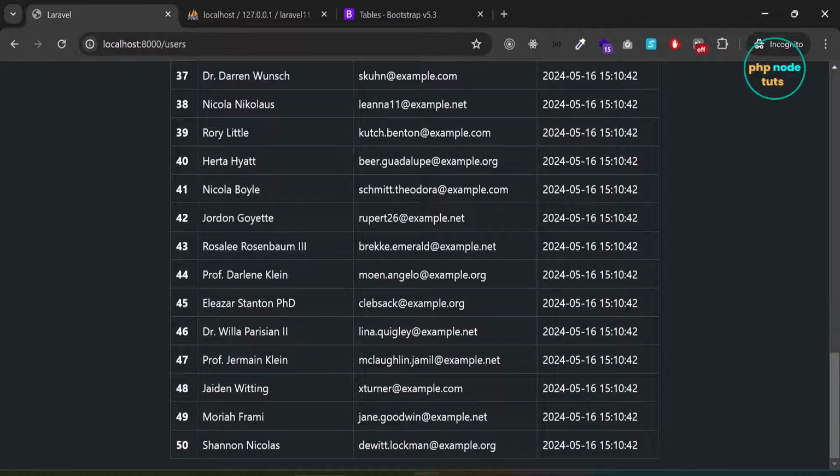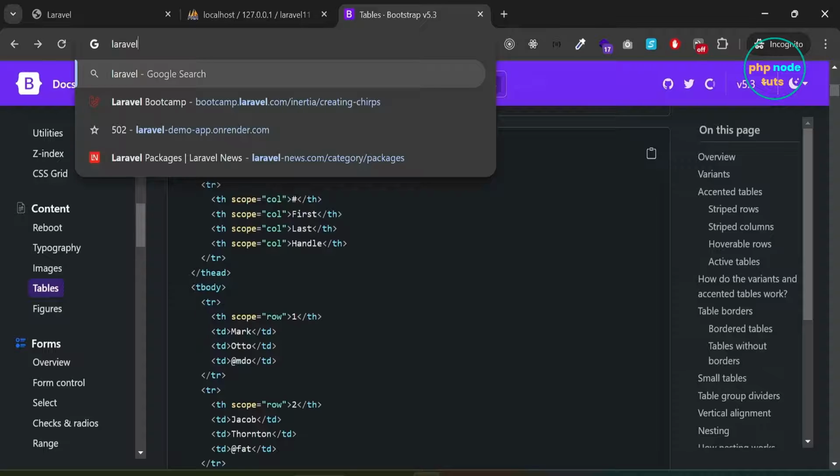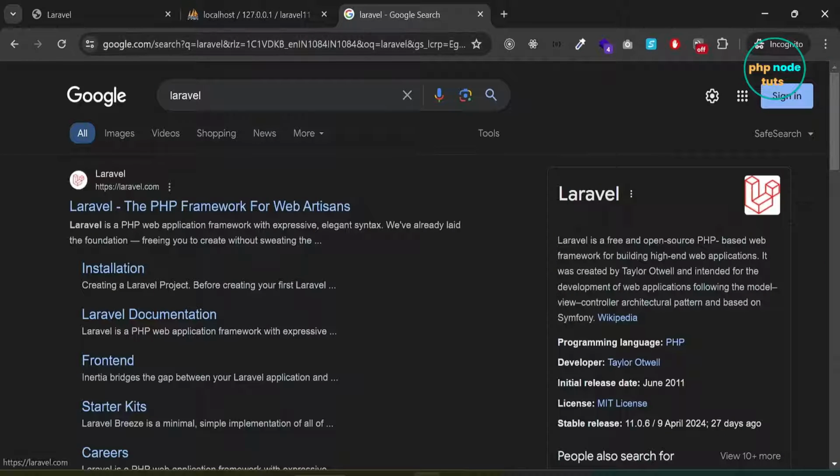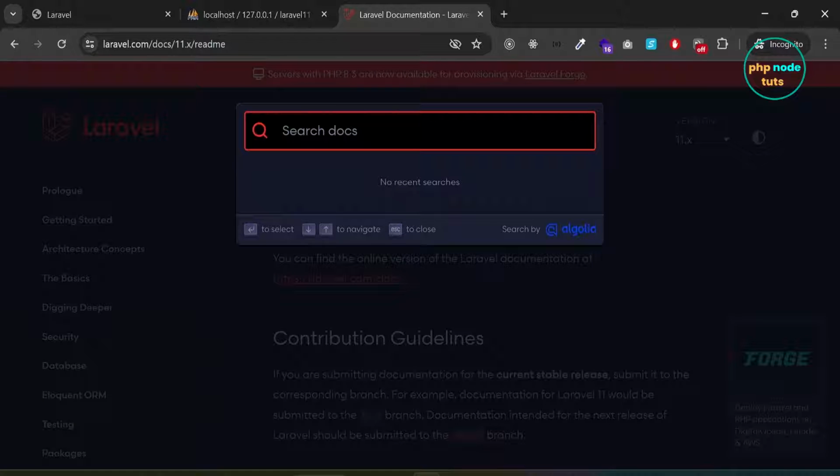Next, we will add pagination so that 10 records will be displayed per page. In Google, type Laravel and press Enter. Click on this link. Now search for pagination.